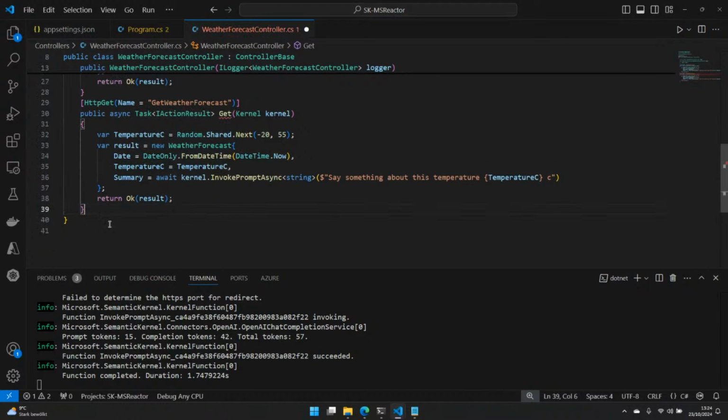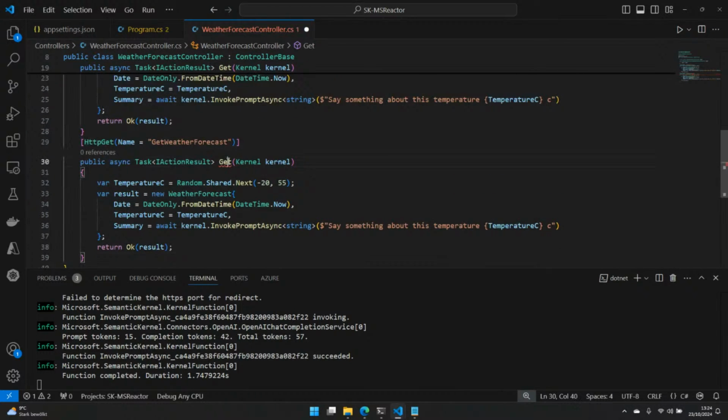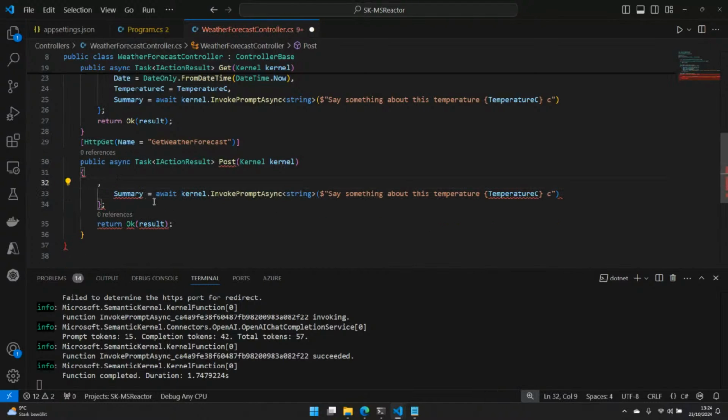Let's just copy that and then make this a post. And let's just delete everything for now. Let's delete this, and this one also.